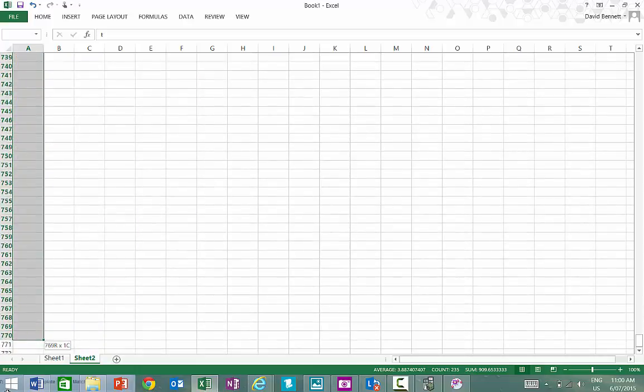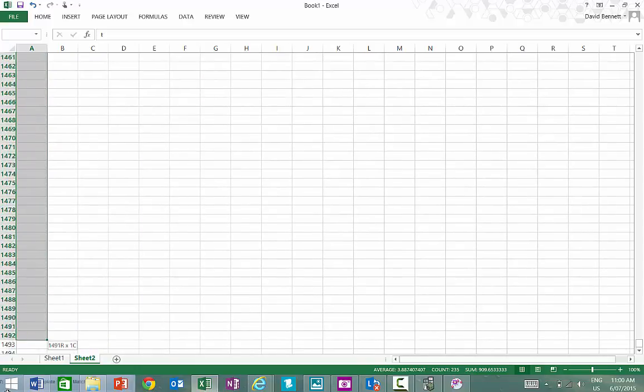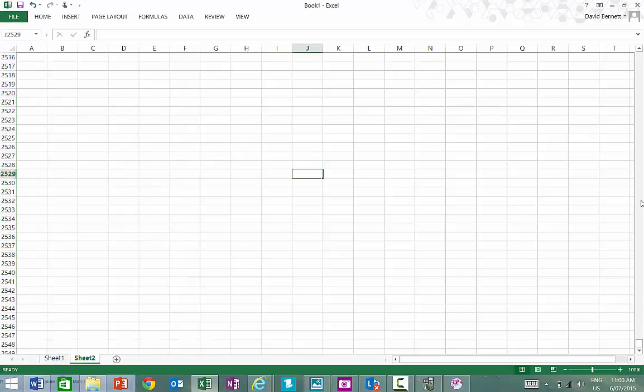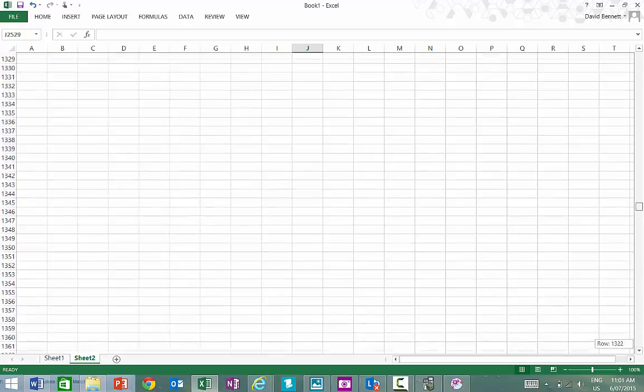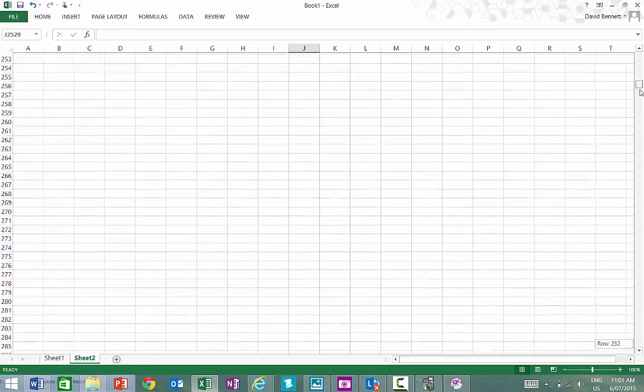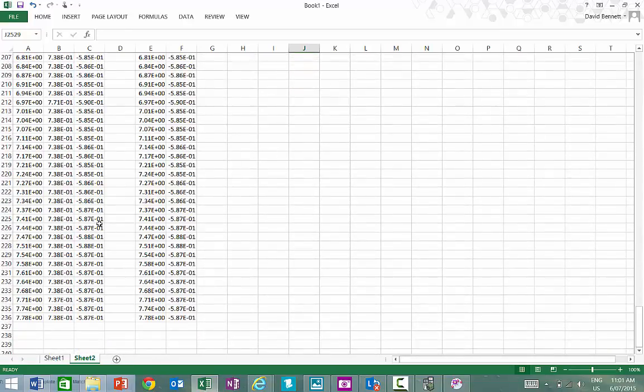Well, yeah, scroll down too far. Escape. Right. Mouse is playing up a little bit. So anyway, it's probably easier going to the bottom and dragging up. So you want to highlight the X and the time.